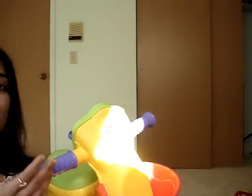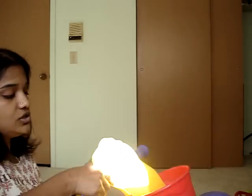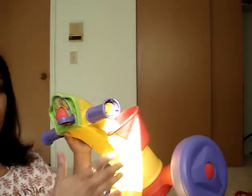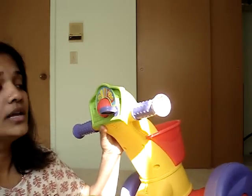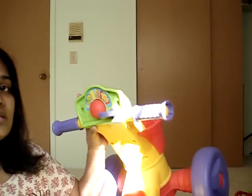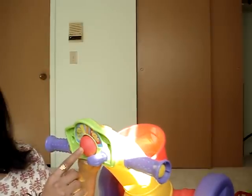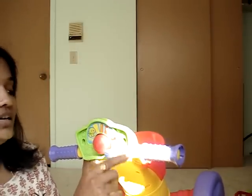We were looking for something nice, sturdy, and colorful, and this is one such toy. As you can see, it has four wheels that are aligned so perfectly that you need not worry about your child falling down. The seat is also a very good size, and you have cup holders, a small basket, and keys — this will definitely entertain any kid.